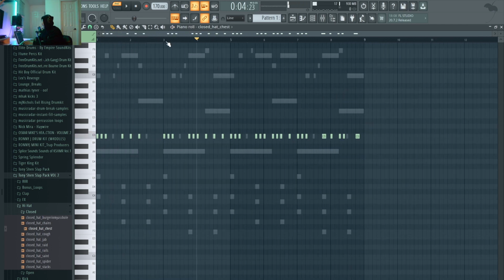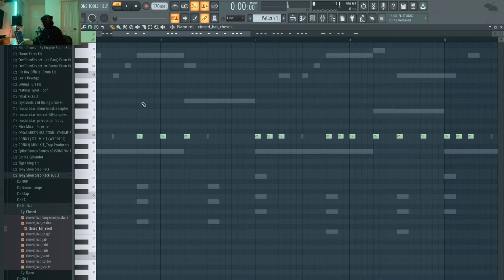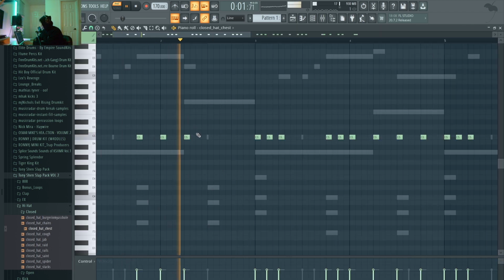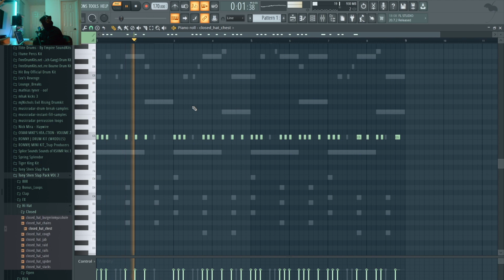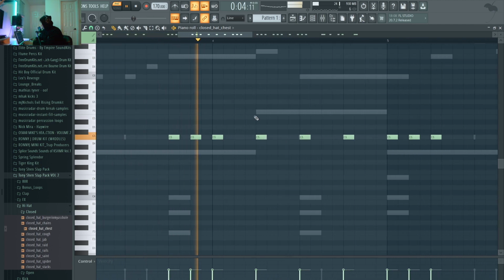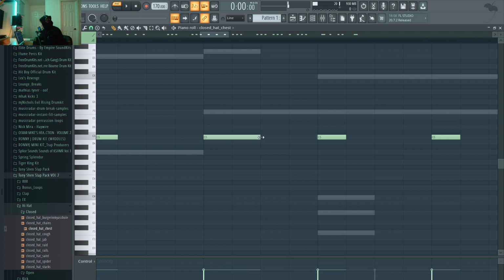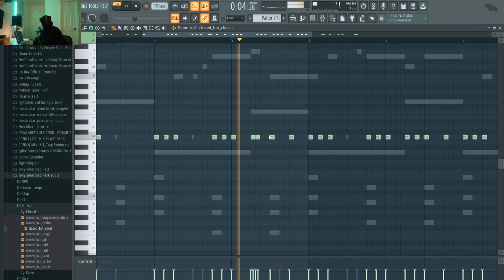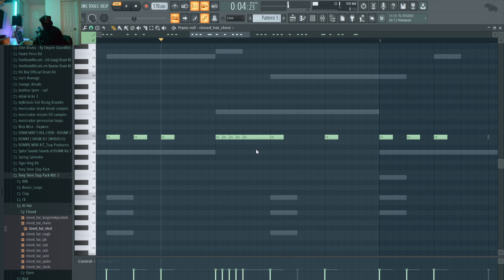Now you could add rolls if you want, but I want to keep it kind of simple with the hi-hat melodies, but I'll just show you how to make a roll. Say I want to roll here, right? So I'm just going to drag it out to how long I want to roll it to, and then select the grid in which I want the subdivisions of the roll to be. So in this case, let's just do half a step, and then just highlight the note, and then just Control U, and that articulates it automatically to the grid, so it's a lot simpler. You could add another note here.